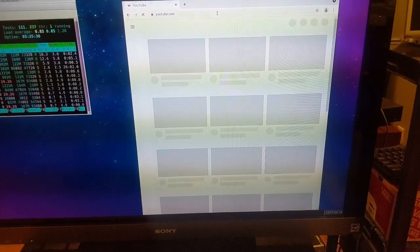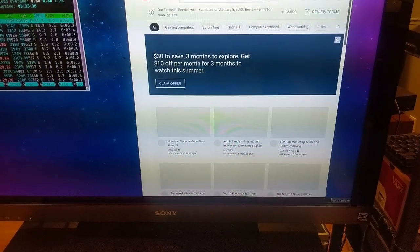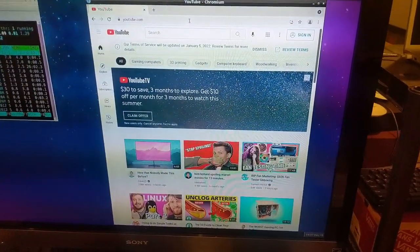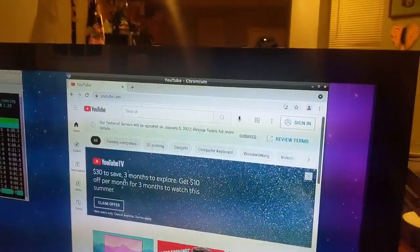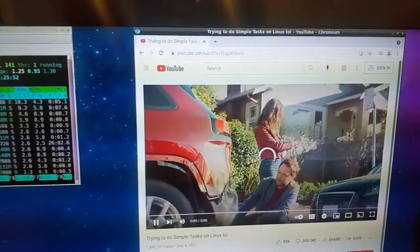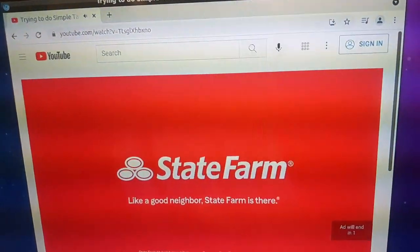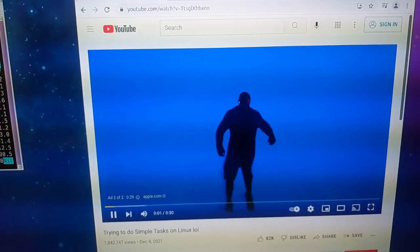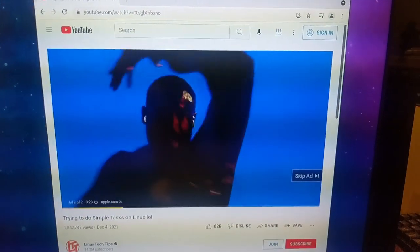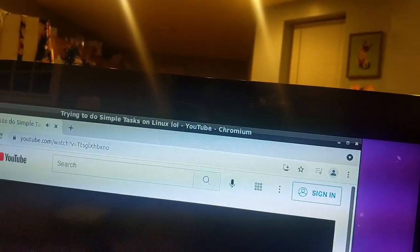Even websites just open faster. I know this isn't going to be the fastest load ever. But if you think about the fact that we're using a single core processor to do this, I think that's pretty wild. So yeah, anything Windows can do, Linux can do better. And you'll see, because I really wanted to lazy load a little bit better. I don't know if that's something I can adjust in the about. I guess this is actually Chromium flags now. I haven't used Chromium in a second.